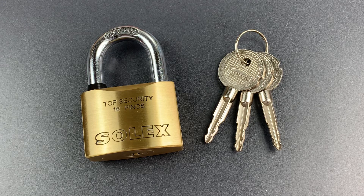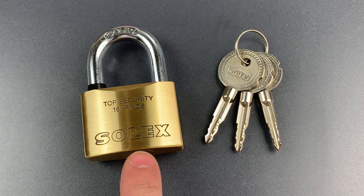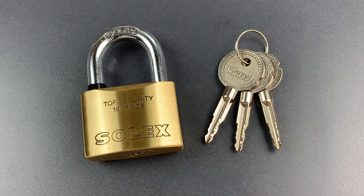This is a Taiwan-made lock with an above average fit and finish, but the core inside leaves much to be desired. First, it says right on the lock that it is a 16-pin design, but that appears to be inaccurate because I can only feel 12 pins inside, and if you look at the key it seems pretty clear that there are only 12 cuts. Even so, 12 pins is a lot and some pickers may be intimidated by both the high pin count and the unusual format, but it turns out that these really aren't that hard to open. We're going to pick this in two different ways today.